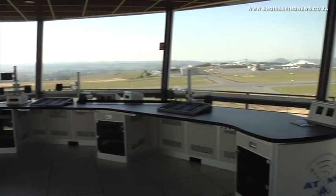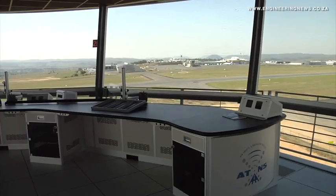By building a tower on the south side, it gives the ATCs a much better view. From this position you can see right into the aprons. We have Charlie apron, which is the domestic general aviation apron, that allows ATCs to see the whole area. Alpha apron, the international apron, is now visible, and also the main apron Bravo, which handles all the scheduled aircraft. From this position the ground controllers have full visibility and are able to issue instructions with full knowledge of what is happening around those aircraft.